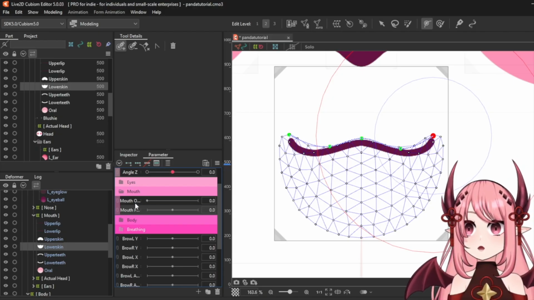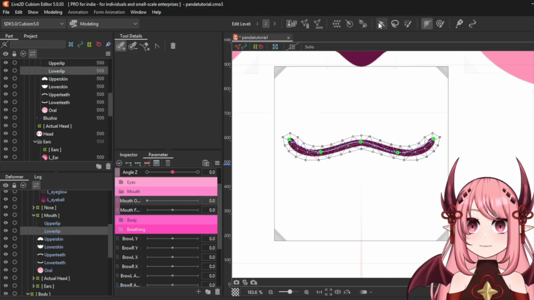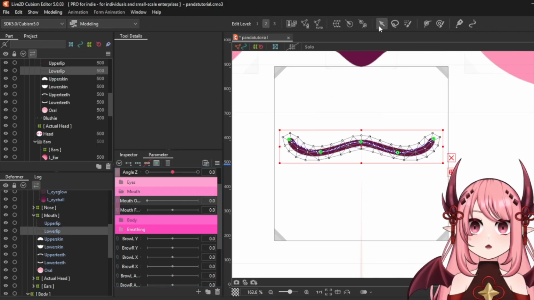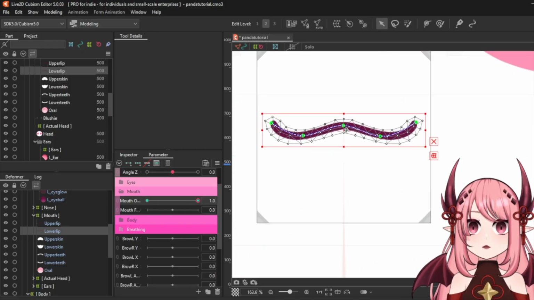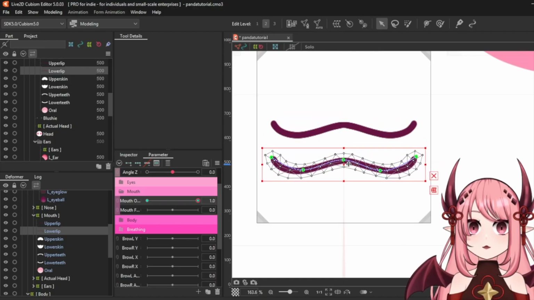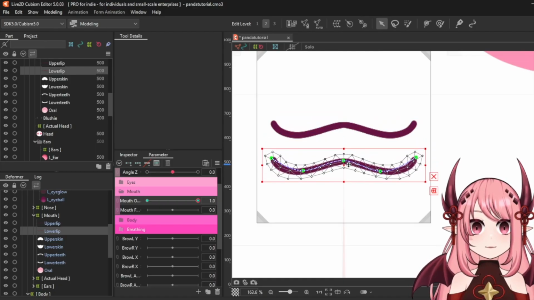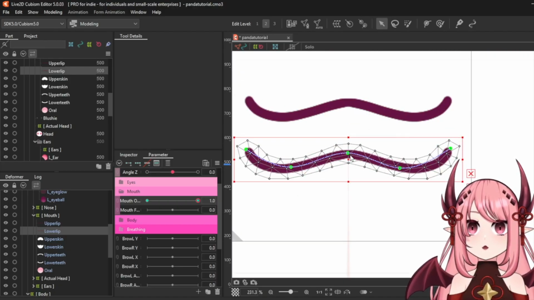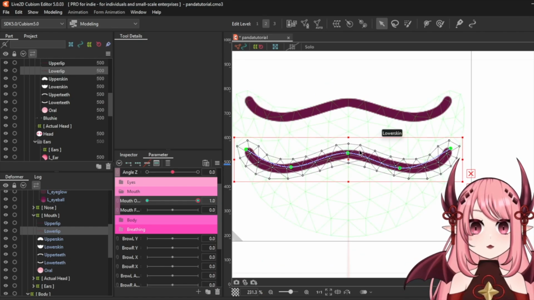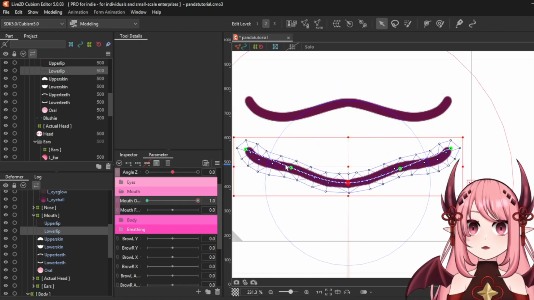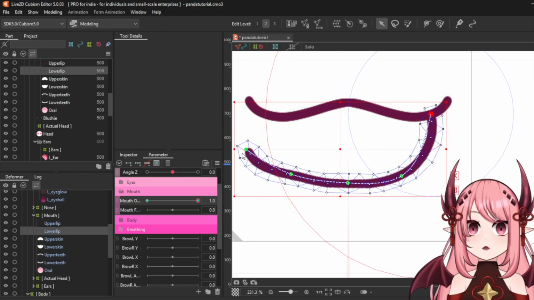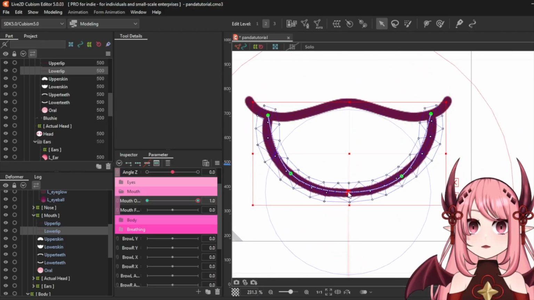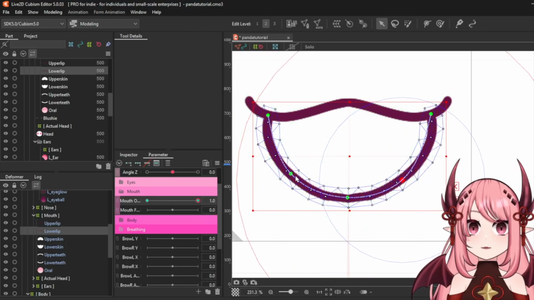So what we're gonna do is we're gonna grab the lower lip and we're gonna change our tool to the arrow tool. Go ahead and add 2 keyframes and move it all the way to the right. Then we're gonna hold down Shift and move down this lip line. Then we can use the green dots to our advantage to really curve this into a mouth shape that we like.